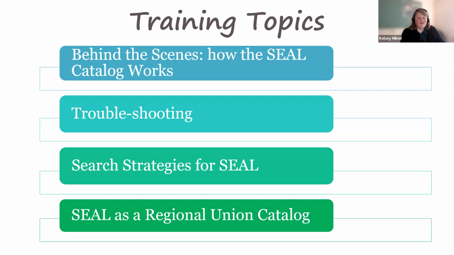Overall, the SEAL catalog has two distinct functions. It's both our interlibrary loan catalog, but it's also a general union catalog for our entire region. That means the catalog has access to holdings data for libraries beyond just those who elect to participate in ILL. The very last thing I'm going to touch on today is the role of this virtual union catalog and a few ways that it can be used. Overall, the general hope for today is that everyone will leave with a better understanding of how the SEAL catalog works and ways that it can be used.